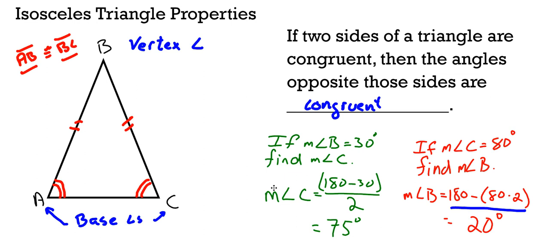What I've seen some people do, the mistake I've seen people make, is if they're given the vertex angle, as you were in the green problem here, I've seen some people take the vertex angle, double it, and then subtract it from 180. Or I've seen them subtract one of the base angles and divide it by 2. I've seen people mix and match what they should be doing.